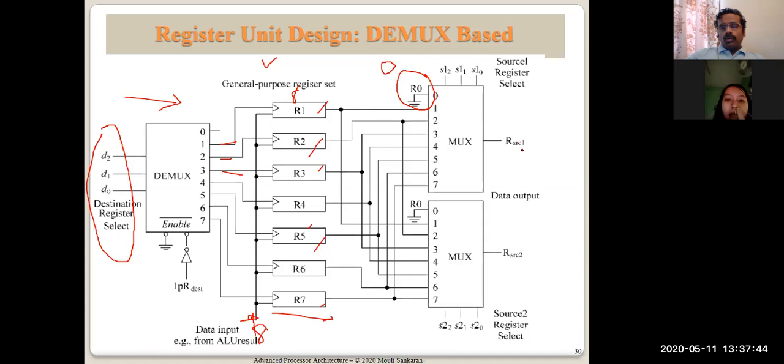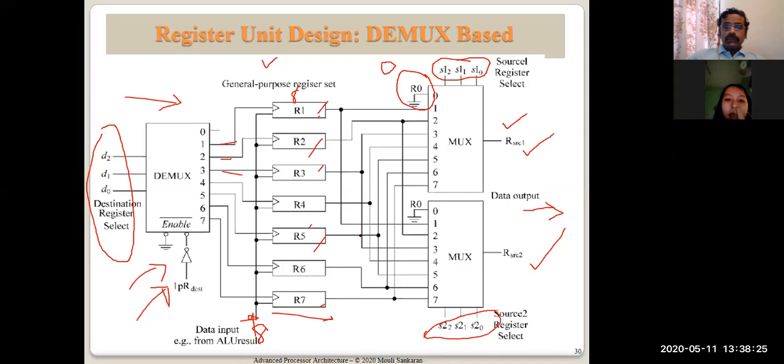Now I told you about two operands which are coming out through a mux. So it can choose one of the register contents to be available here. So there are some selection signals which I showed you. These two are there. Based on the choice, a particular register value comes out and the ALU performs the operation and the result comes here. Okay. So register contents go out to the ALU, and the ALU performs the job and gives the result back. So this is how a typical register set in a CPU is designed.